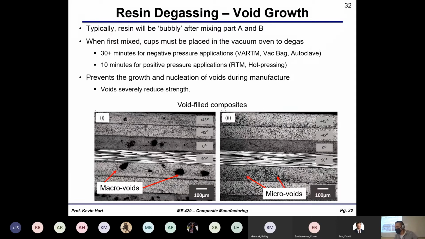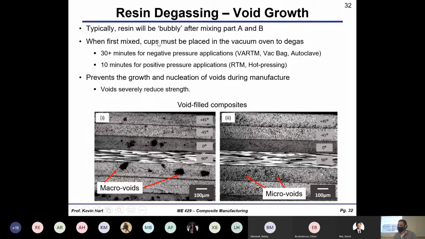All right. And you can sort of see that in these cross sections here. So these big black circles here, these are voids that are inside of the structure. And those came either from moisture that was included in that piece that, once the moisture goes above 100 C, is going to turn to steam, which is basically the same idea. Or maybe the resin itself had some gassiness to it. It wasn't properly degassed.